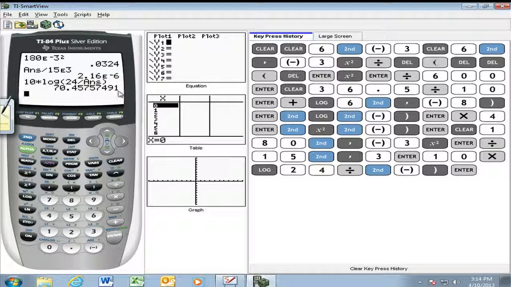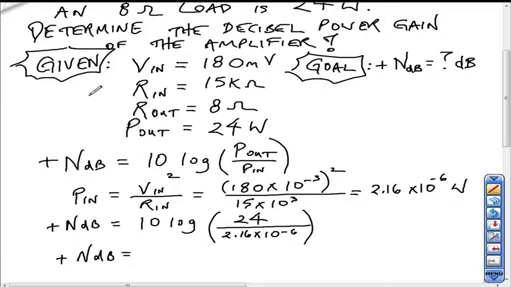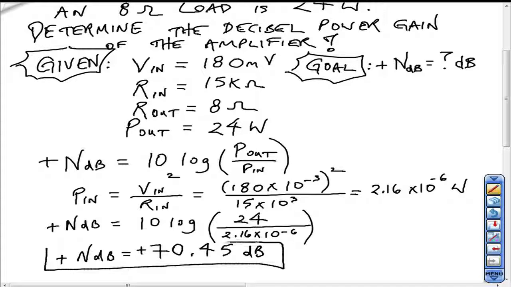70.45. What's the units? Always ask yourself that, right? Step back to the real world, right? So here we are just crunching away, doing math. Now, this is a real world value, right? You have just calculated the gain, right? So it's a positive 70.45 decibels. Bingo. All right, there it is. Don't forget your units. So important.